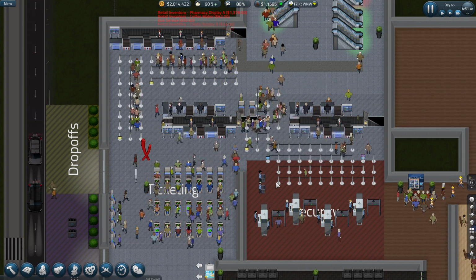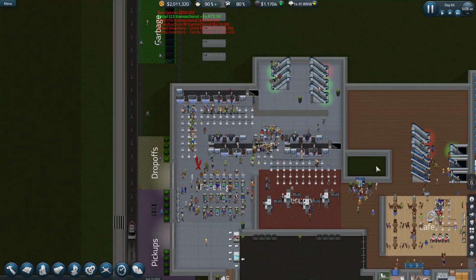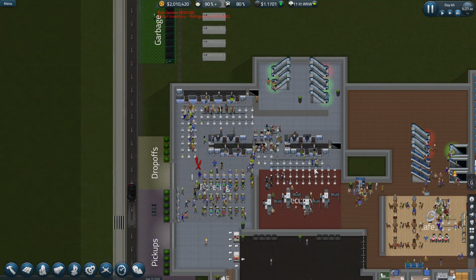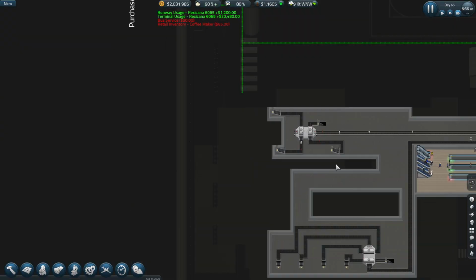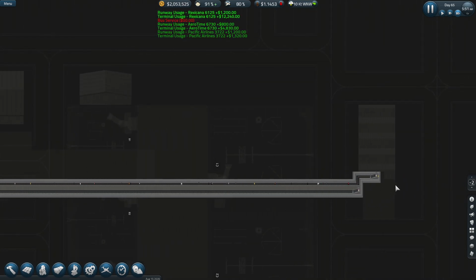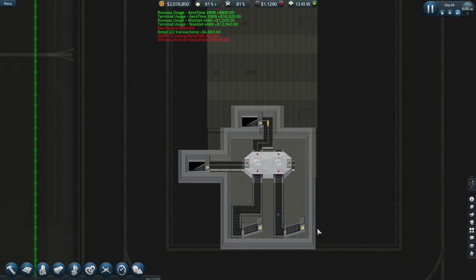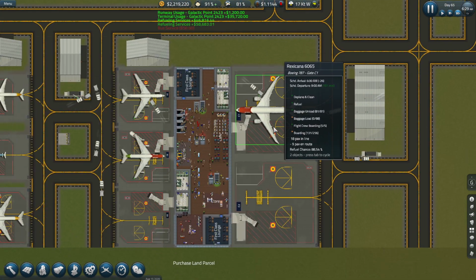It seems like it's going okay so far. Security seems to be going okay. There are some minor queues at the ticketing desks, but nothing too major. How are the underground tunnels working? Seems to be fine. Yep, they seem to be sorting okay. We probably should upgrade this, but it seems to be fine, so I don't think that's a major problem.